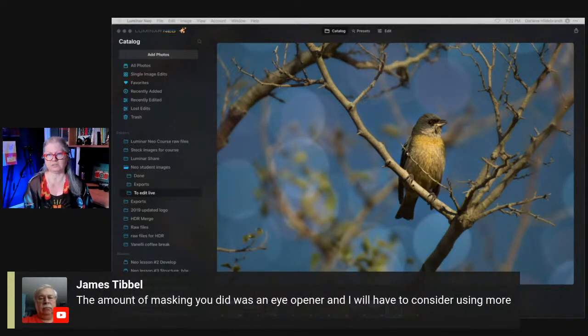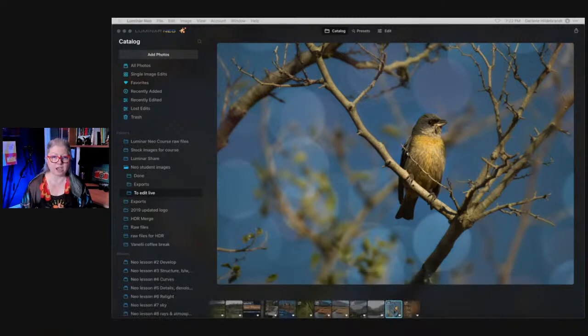Okay, yeah. So that's the one thing I like about the tools in Luminar is that you can mask anything. And now with Luminar Neo, which you couldn't do in Luminar AI, but you could do in Luminar 4. So for me, Luminar Neo is the best combination of Luminar AI and Luminar 4 because you can apply the tools more than once. So like I did with the vignette where I vignetted on one side and then the other. And also likewise, you can apply structure minus on one area and then plus on another area like I did on the cheetah. Okay.